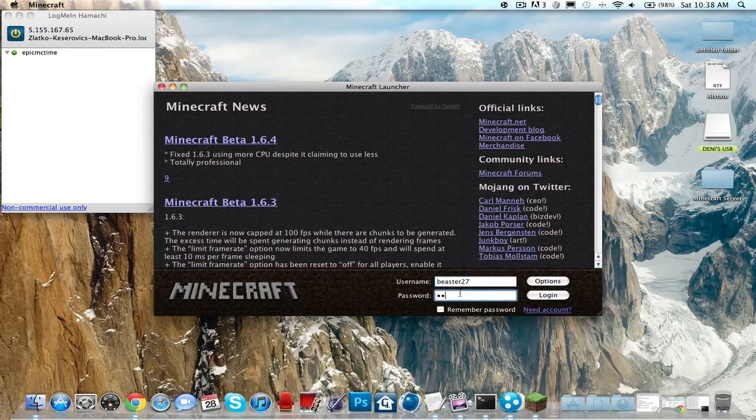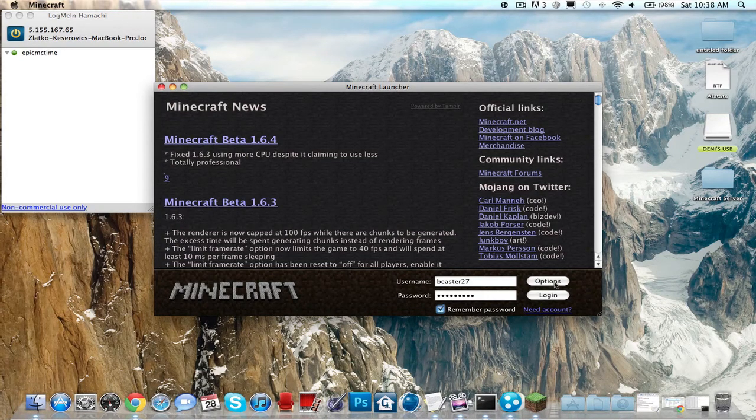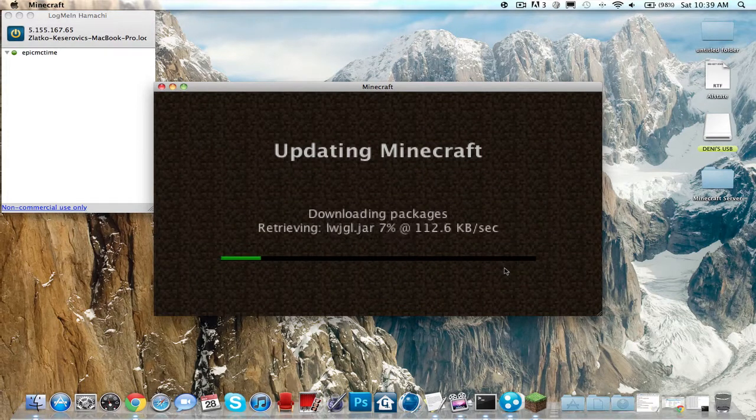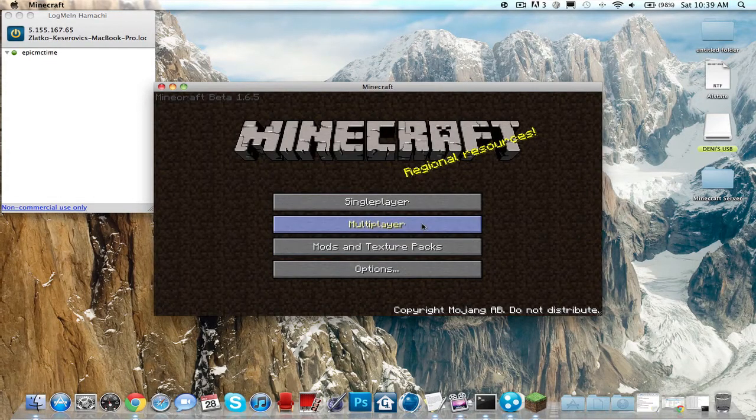I don't know if you didn't update for this so nobody can have the same thing on the computer. I'll be right back. Let me just check if my computer is running Minecraft on my other computer. Well, it's not. Okay, downloading packages, come on. Alright, now it's working. Okay, it's on the 1.6.